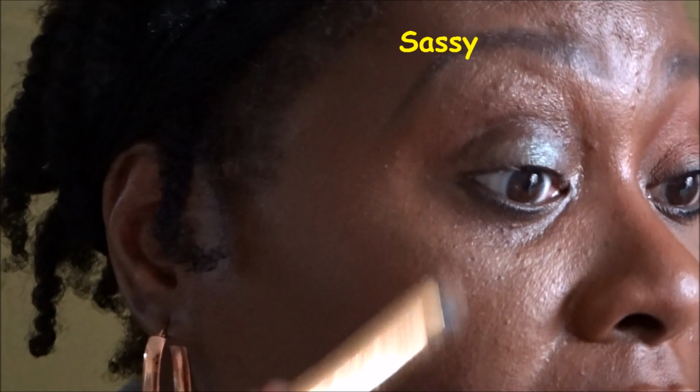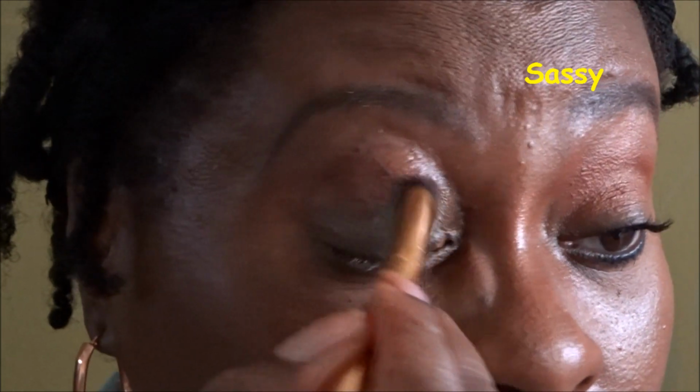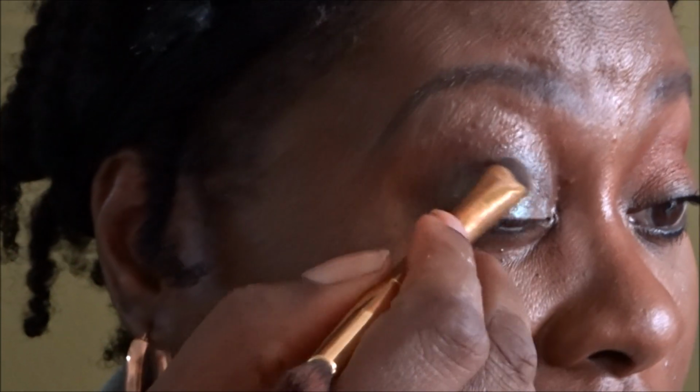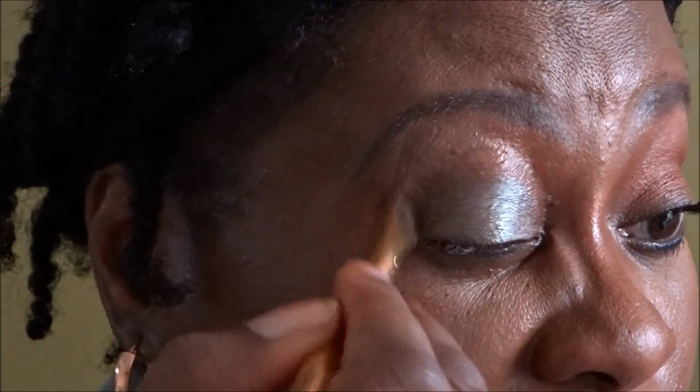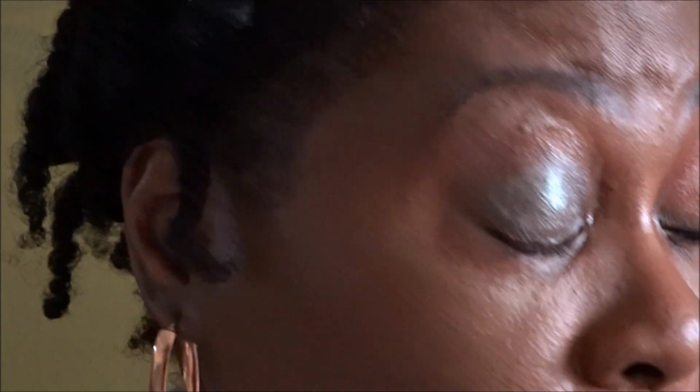Oh, okay. It's one of those, what do you call them? This is one of those duochrome colours. Oh, this is nice. It's definitely a duochrome colour. Oh, I like this. So it's one of those shades that, again, shifts in different lights. It can look grey in some lights, it can look bluey, it can almost look brown in some lights.